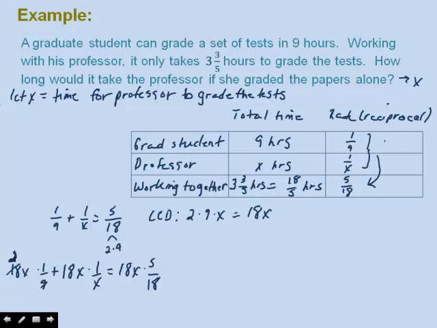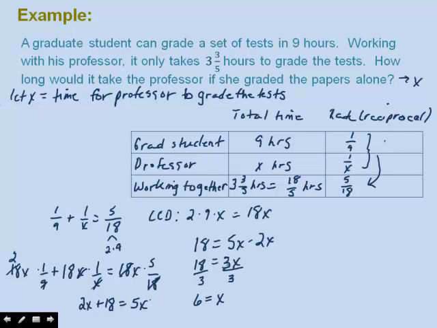So here we can cancel the 18 with the 9 and have a 2 left. Here we can cancel the x's. And here we can cancel the 18s. So that gives us 2x plus 18 is equal to, and here we have x and 5, so let's write that as 5x. Now if we subtract 2x from both sides, that gives us 18 is equal to 3x. Then if we divide both sides by 3, then that gives us 6 equals x.